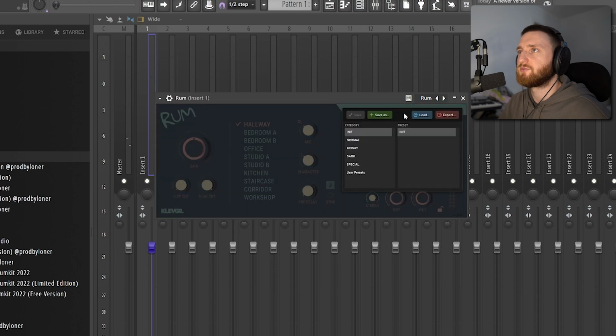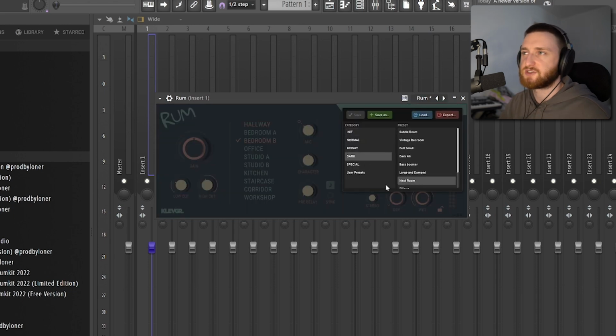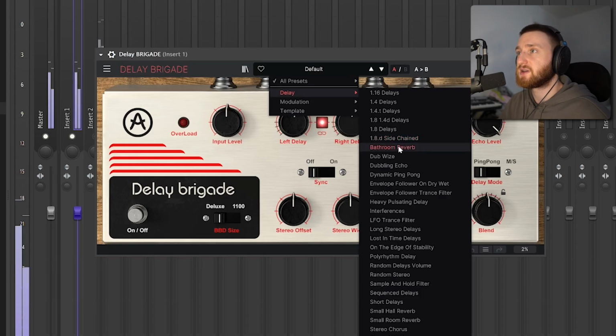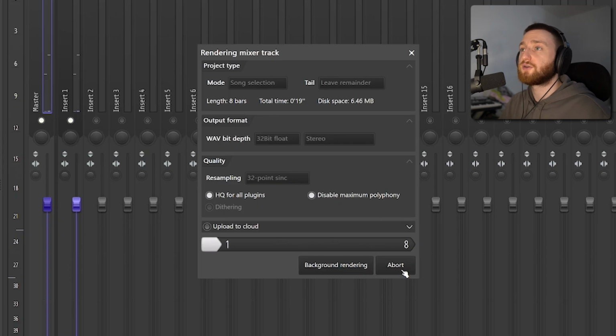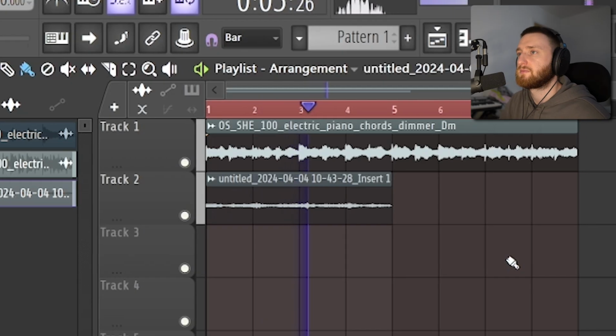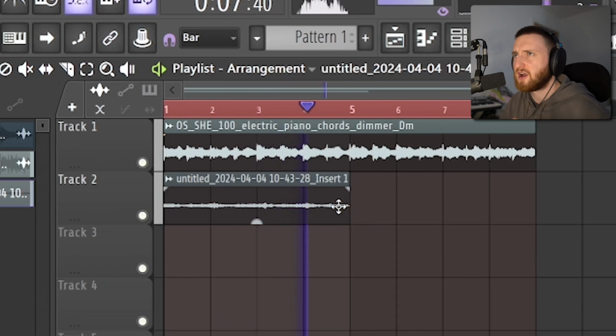And let's add a room reverb. This is my go-to. I'm sure you guys have seen me use this in a video. So let's add a nice delay to it. I'm going to compress it, bouncing that to audio really quickly so we can manipulate it even more. First, I'm going to reverse it. Fire. And then all you have to do is export that, save it in a folder somewhere, and you can use that whenever you want.